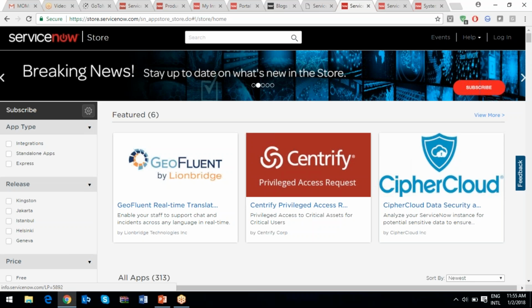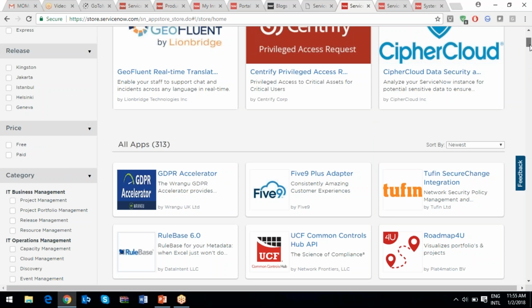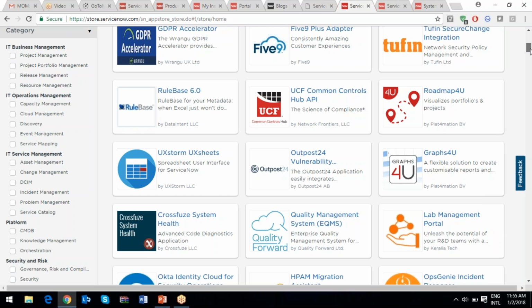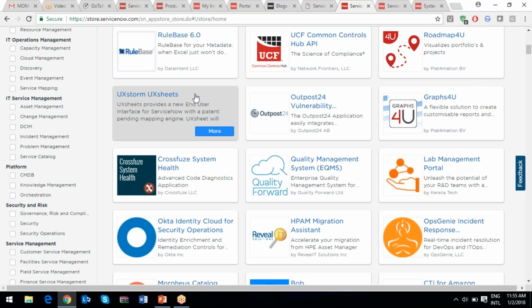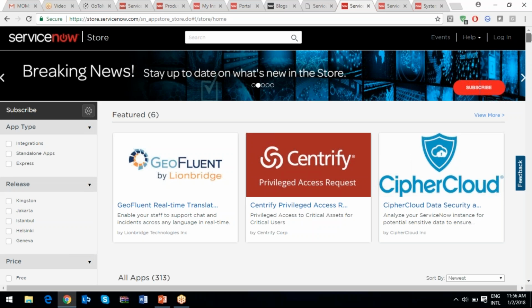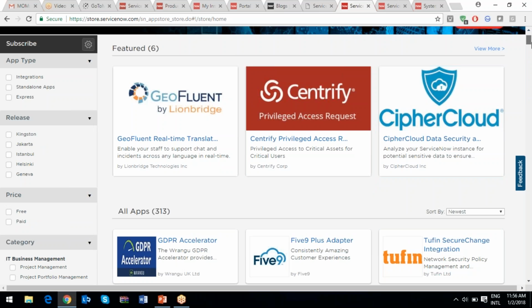Next one is the ServiceNow Store. The Store is an important website. All the ServiceNow developers or customers can create new custom applications, and these might be available in the Store. They might be free, and some might have some cost or license involved. If you are a customer, you can download these applications based on their documentation. You have options within the ServiceNow platform where you can select an application and download it. If it is free, you can get it directly. If it is licensed, you need to purchase it before you can download. Also, if you are developing a new application, you can load it in the ServiceNow Store. There is an approval process within ServiceNow to load your applications here, and you can sell your applications within the Store. The Store is a place where you add new applications to ServiceNow.